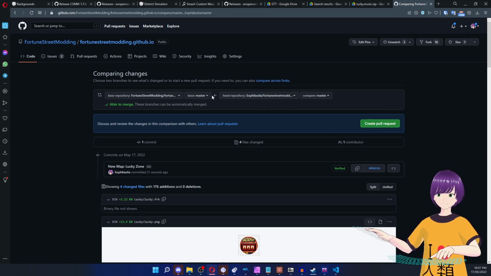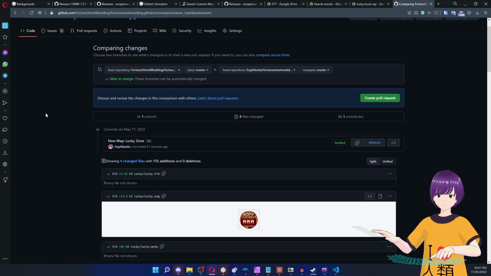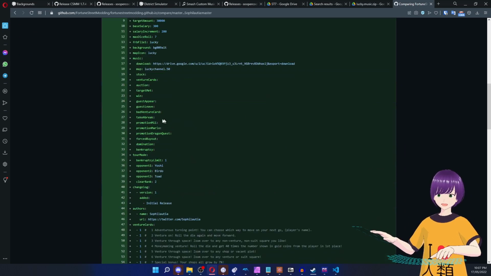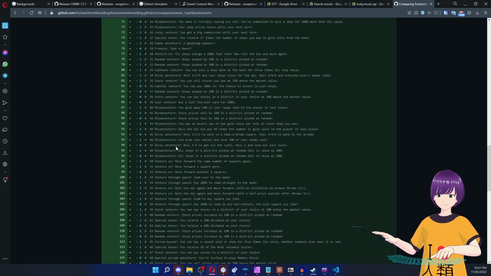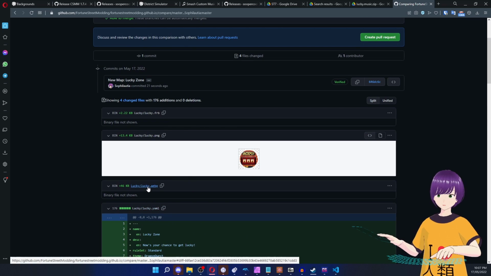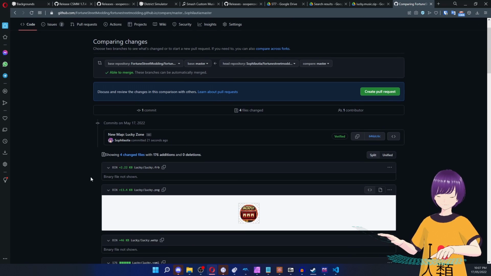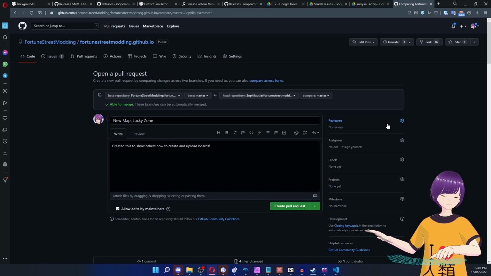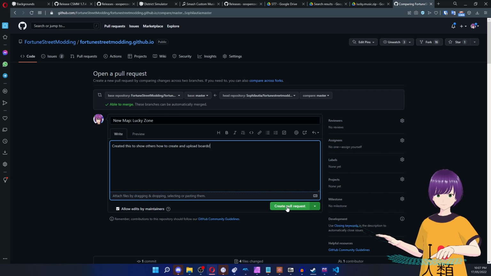Yep. And it's going to the base repository, Fortune Street Modding /Fortune Street Modding.github.io. Able to merge. And see, it's got all our files here that we are adding. The WebP and the FRB. And we're going to click create pull request.